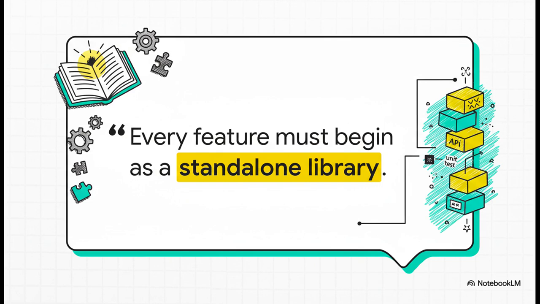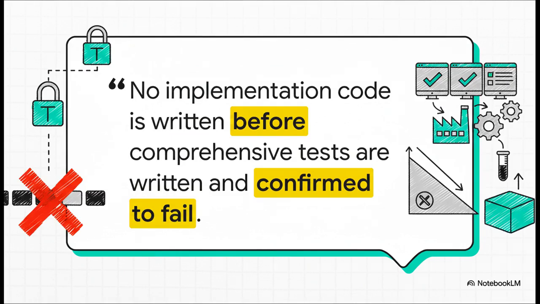The first rule is just brilliant in how simple it is. Article I forces what's called a library-first approach. This means every single feature has to be built to be modular, testable, and reusable right from the get-go. It just prevents those messy, monolithic code bases from ever forming. But this is the real game changer. Article III is the test-first imperative. The AI is literally forbidden from writing a single line of implementation code until it has written a bunch of tests for it, and then proven that those tests fail first. This hardwires quality directly into the process from the very start.